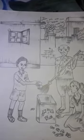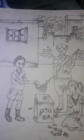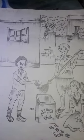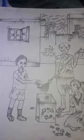Friends, if we want to make our country respected in the world community, let us pledge together that we will continue doing our bit in making not only our houses, but also our surroundings and environment clean and green, so that each and every Indian can sleep proudly.